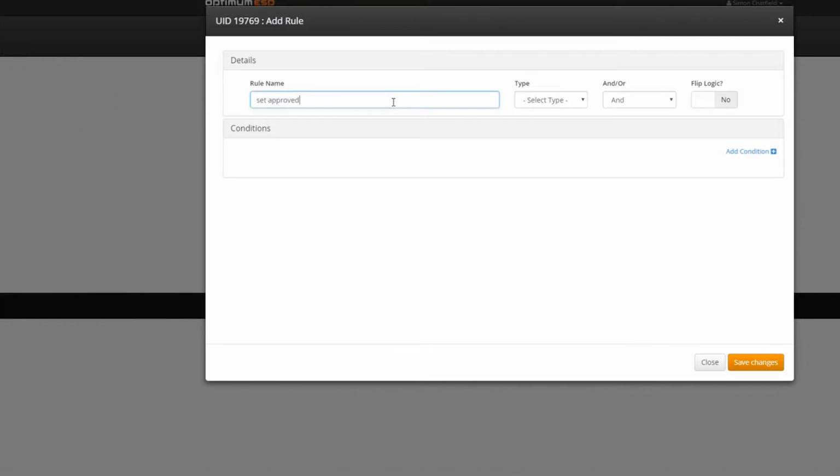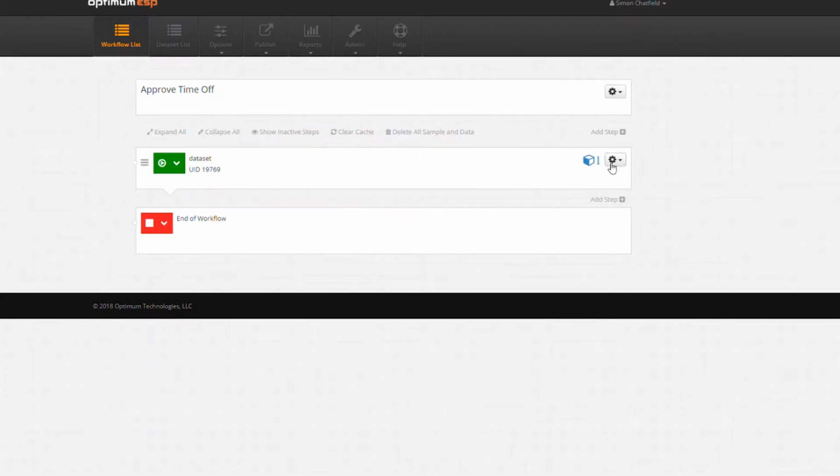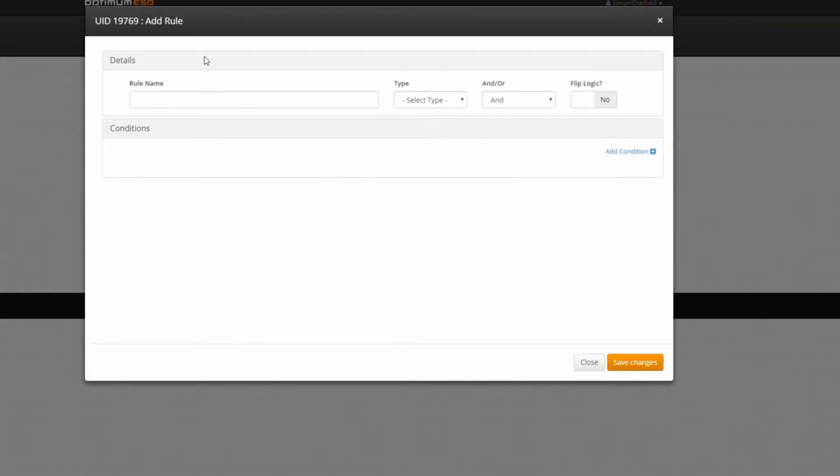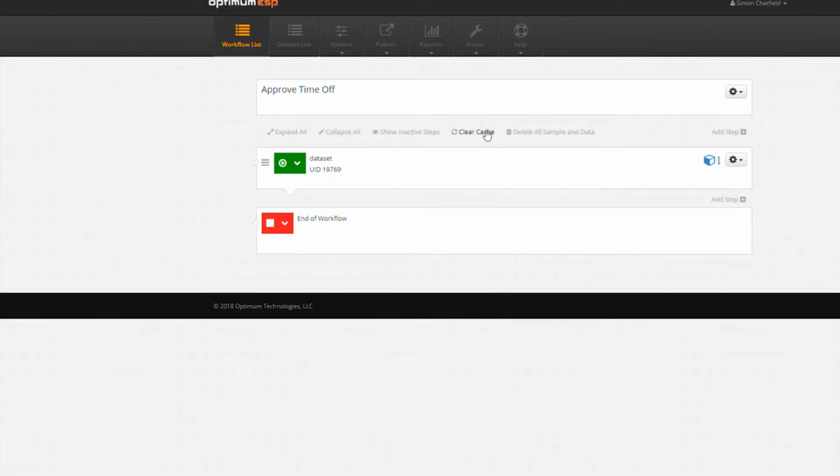We'll create an assignment rule and assign the value now to the approved on row in the dataset. Let's also create a rule that will set the status as approved when this workflow is run. Be sure to clear the cache.